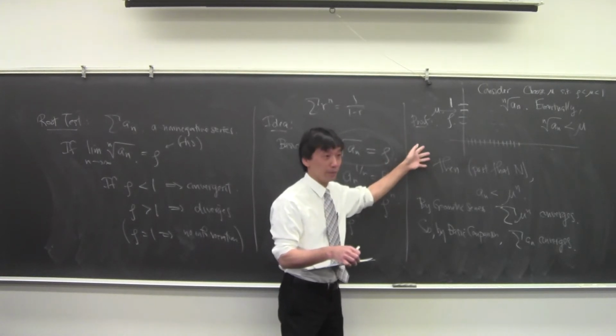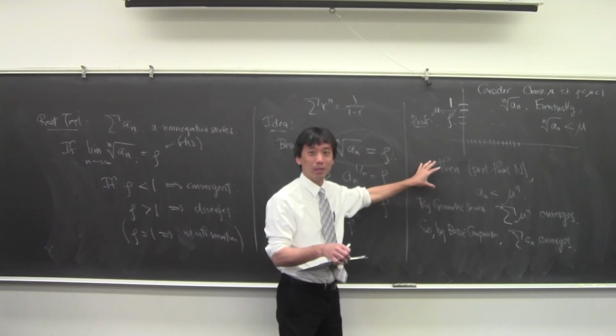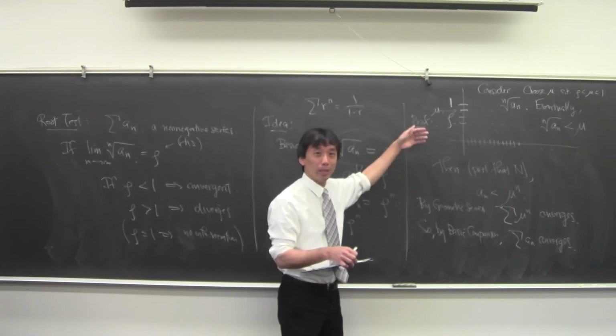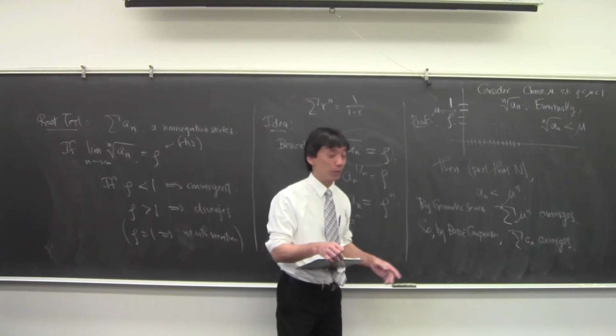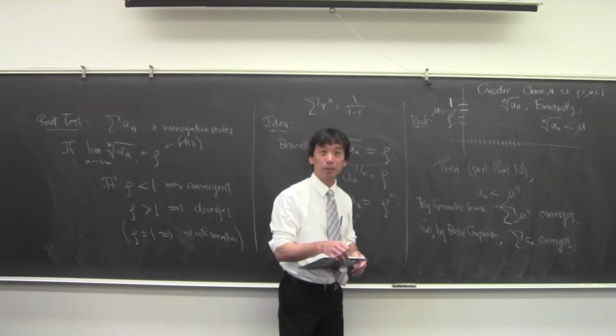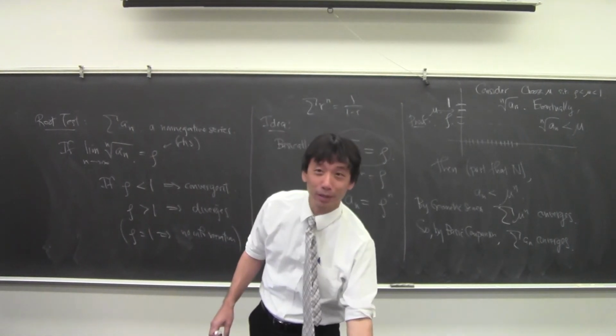Take a minute and see if you can sketch it out. Just like, how would you toggle this argument? If it's bigger than 1, then how would you switch this argument around a little bit to show that you diverge? See if you can do it. If you can't, that's okay. If you can, that's great.